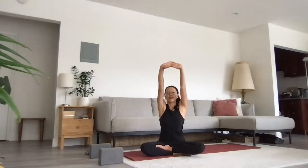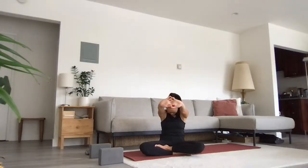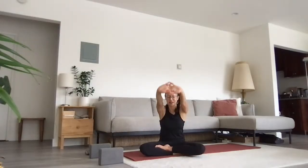Take another breath in here, stretching arms up, up, up. And exhale, round through the back. Pressing the air out, draw your navel in towards your spine. On the next in-breath, reach your arms up overhead. And exhale, release your hands back down beside you.